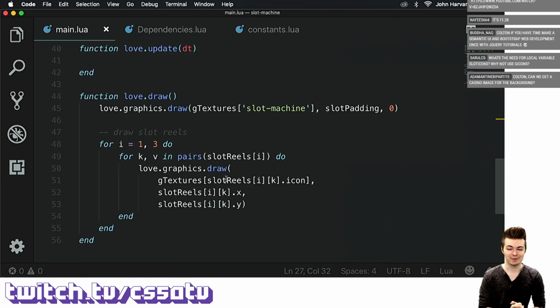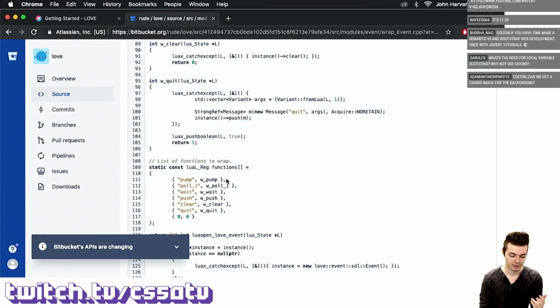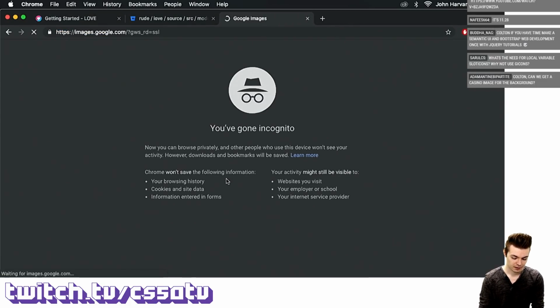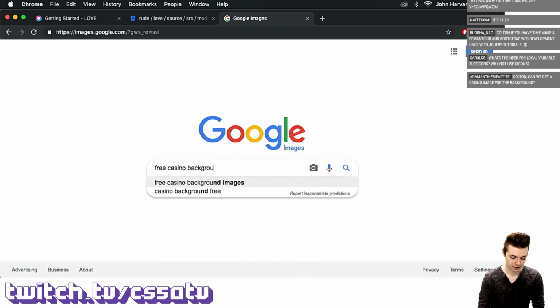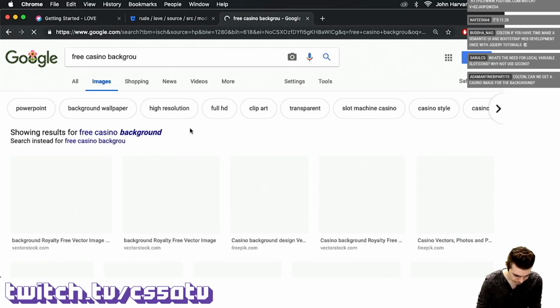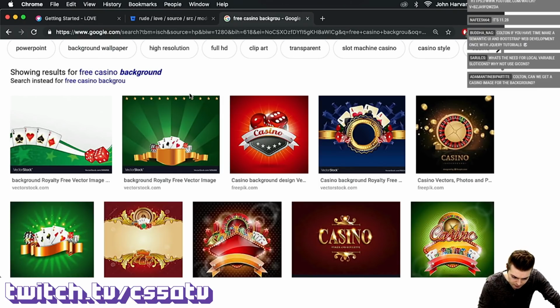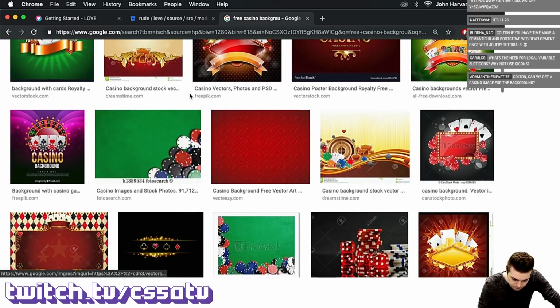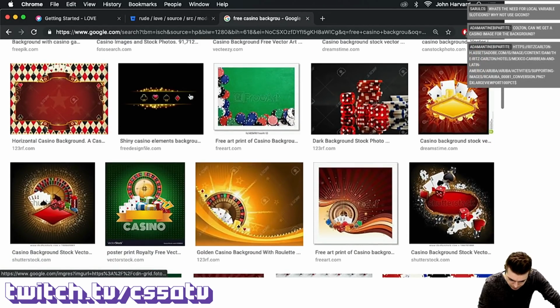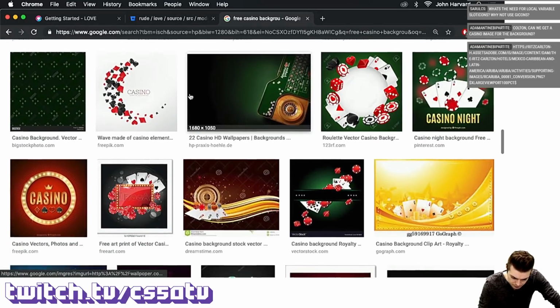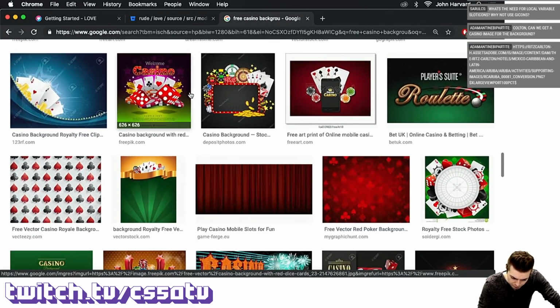And then Adam's asking, can we get a casino image for the background? Sure, why not? Let's do that. Free casino background images. Some slow internet here. The poker chip backgrounds aren't appropriate.